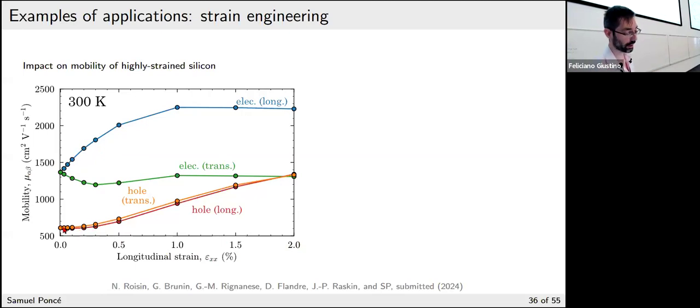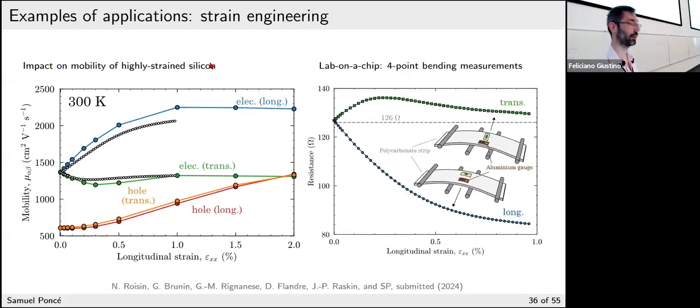And then another prediction is that this is flat, and this is known in the literature, that the hole mobility doesn't change with that kind of strain, but nobody has gone much further than 0.2%. And if you actually go further, you can double the mobility, so this is quite important. We were almost ready to submit the paper, and a few weeks ago, he actually managed to do the experiment. This is what he got.